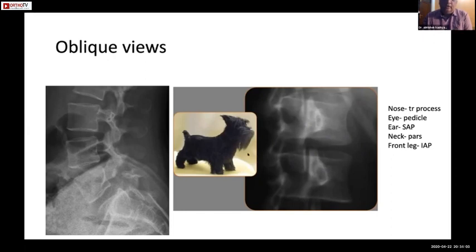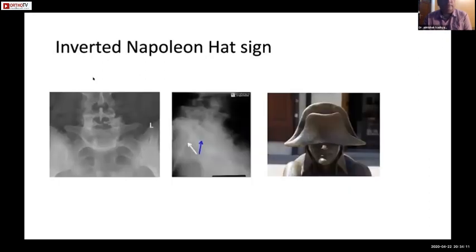So once you have a beheaded Scottish terrier sign, which is pathognomonic of a pars interarticularis fracture or a spondylolisthesis. The other important sign which may be asked is an inverted Napoleon hat sign. This is the Napoleon hat sign. If you have an inverted Napoleon hat sign, you are seeing the L5 vertebra end on, which usually signifies that you might be seeing a high-grade listhesis.